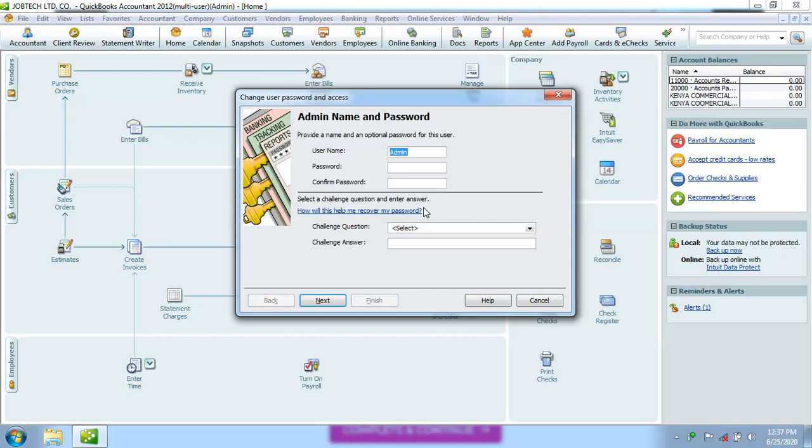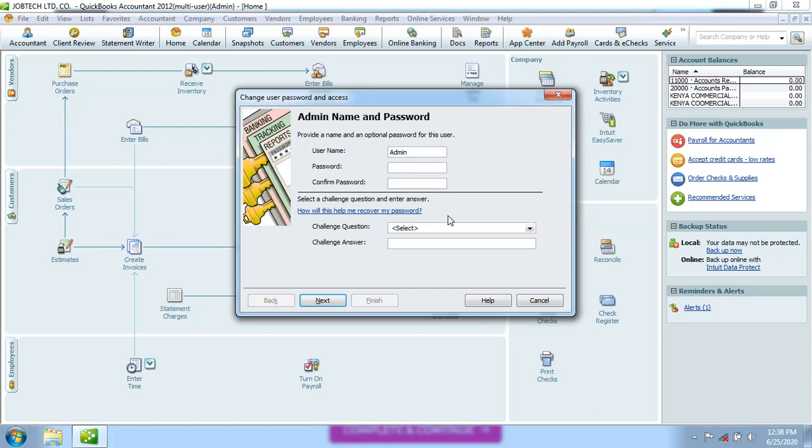Now I'm not going to set a password for the admin, because if you happen to forget the password as an admin, you will never be able to open this QuickBooks file. So if you're going to set up a password, be very careful that you always remember it. Now to avoid that challenge as we move on, in this lesson, I'm not going to set up a password for me as an admin, because if I happen to forget, then I'll not be able to log in.